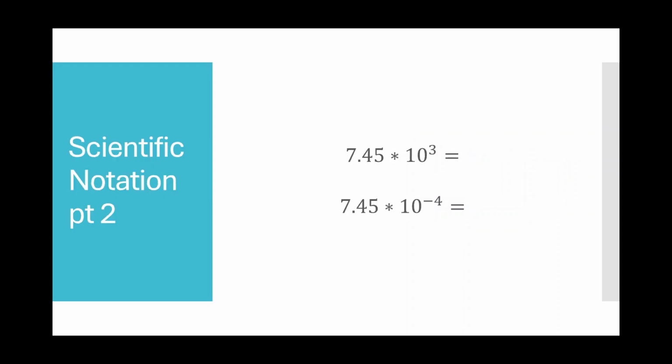So in scientific notation, you are going to have a number here that is strictly less than 10. It cannot be 10 or bigger, and it also has to be at least 1. It could be equal to 1, but it can't be smaller than 1. It can't be 0.9. So this number here has to be something between 1 and 10. That means we're going to have one numeral before the decimal point, and it can't be a 0.